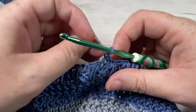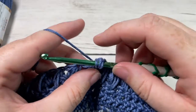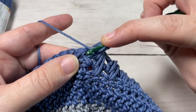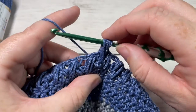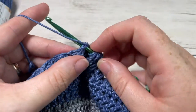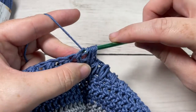So for round 2, you'll yarn over, insert your hook into the first space, yarn over, drop a loop, yarn over, bring your hook down two rounds below, under this feather stitch, into the space down below there, insert your hook, draw up a loop, yarn over, reach across, skipping that feather stitch in between and inserting your hook in the next space, yarn over, drop a loop, yarn over, pull through all the loops on your hook.